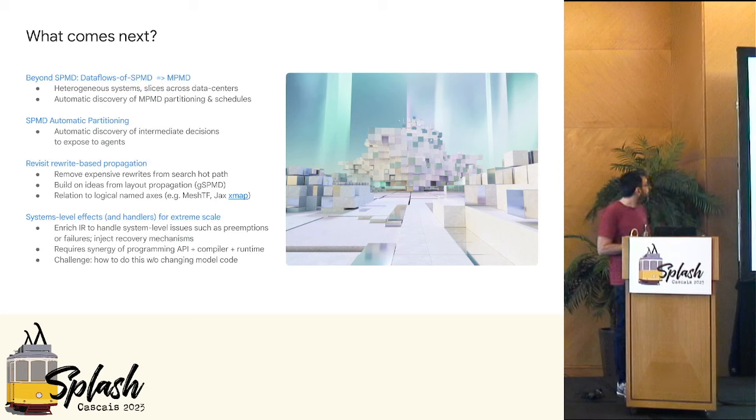On the automatic partitioning side, I told you that sequentialization is good for conflict resolution, but there are still cases, especially in some exotic models, where you do need some internal guidance, even in PartIR, because making one choice for the input may still require doing something interesting in the middle of a model. So we have some work to automatically discover exactly the right places where you need to make a choice. The challenge there is you don't want to expose too many intermediate points because you're going to make your search space blow up.